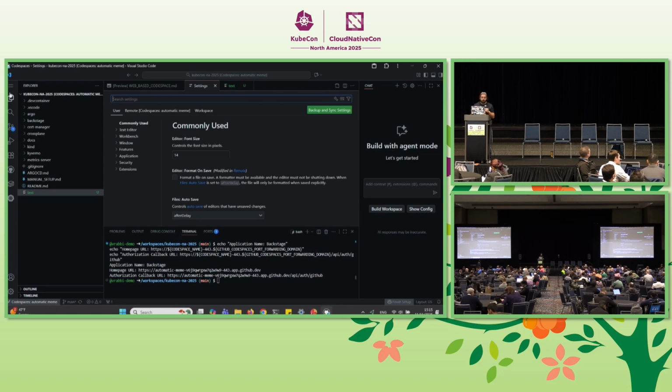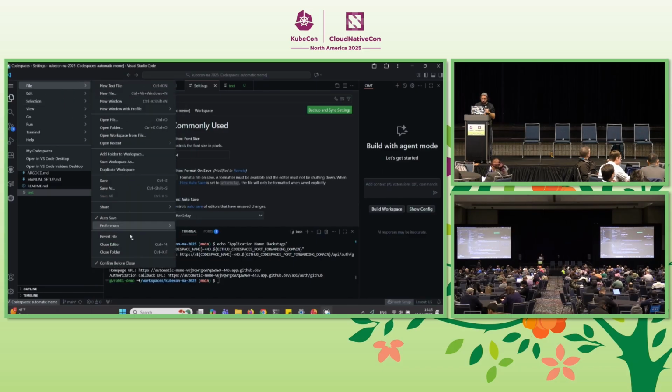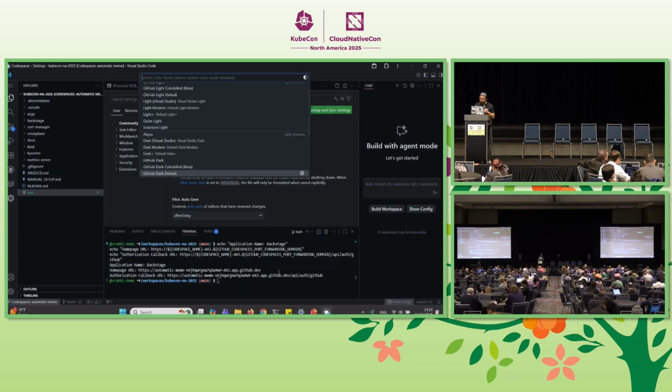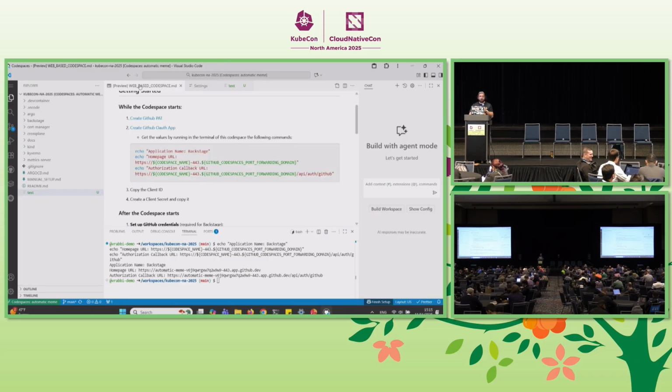Upper left? Preferences, settings, oh, themes. Color theme, maybe? That, there we go. And Light Visual Studio, I guess. Whoa. Yeah. Okay, I guess we'll work this way. Hopefully this helps people and I don't go blind.